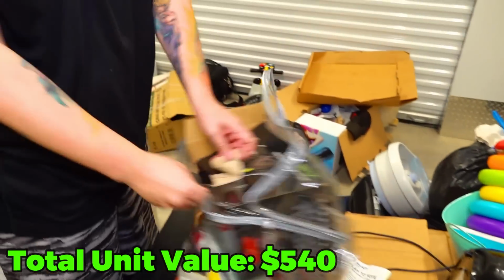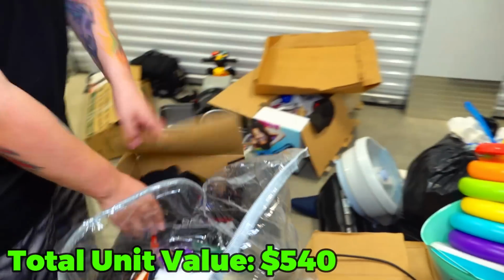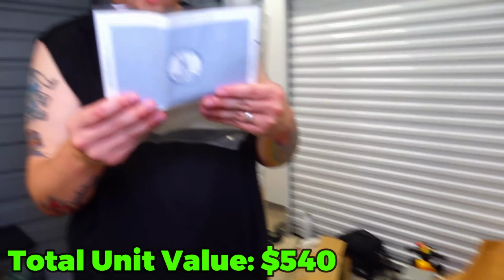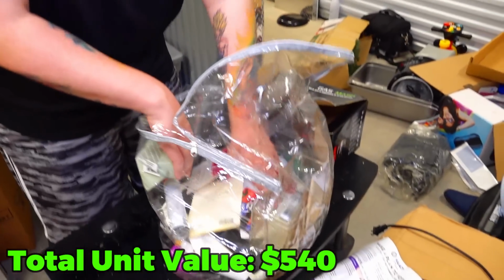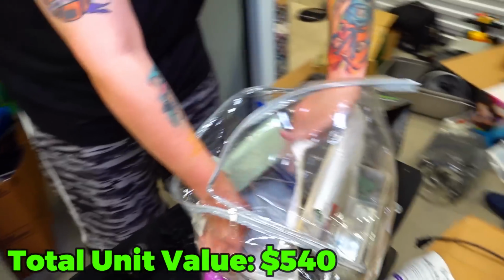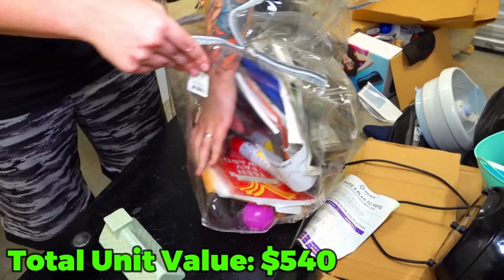Gas mask, let's see. Okay, something tells me this isn't about surviving a gas attack. This is about something else. What's this right here? This looks like something. Oh, Commonwealth of Virginia certificate of live birth. This is the dude's name, so I guess that should go back with the other stuff. Same with a lot of this paperwork. Graduation hats. What is that? From what I'm seeing here, this looks like a bunch of personal stuff that should just be returned.